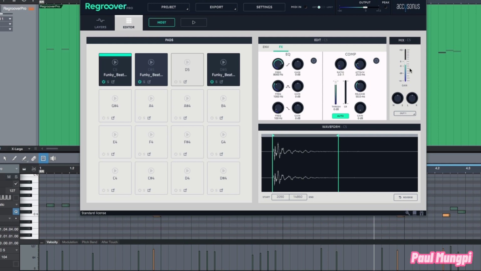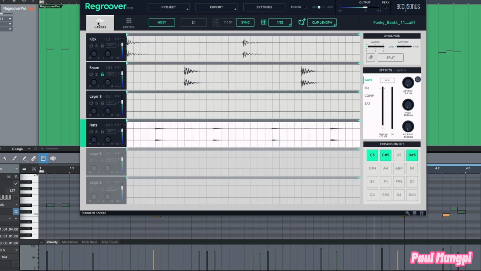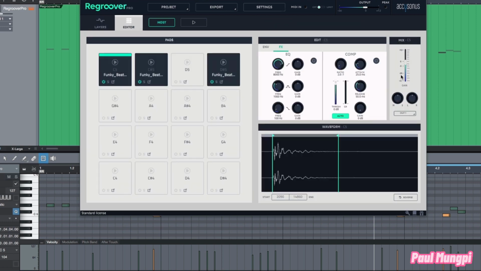So if you're programming some ghost notes to play over top of the pattern that's happening with the layers, you could go ahead and adjust the gain. Also, if you've lost any gain by making some adjustments, you could bring that up if you needed to. Then, of course, we have our left and right panning perspective, which we can adjust. That's pretty self-explanatory. And like I mentioned, if we had any mid-side information, we could adjust that as well.